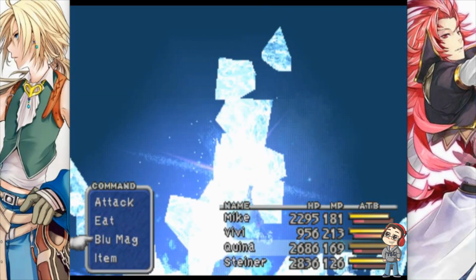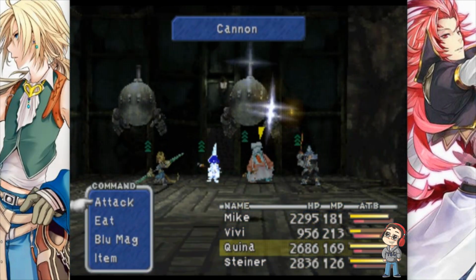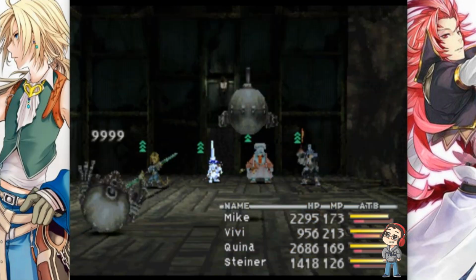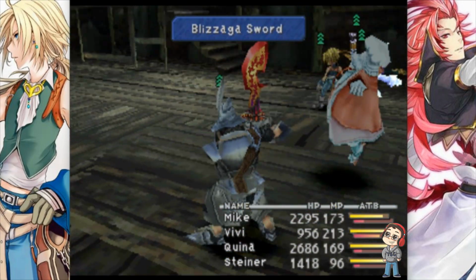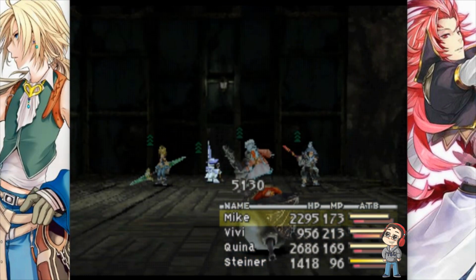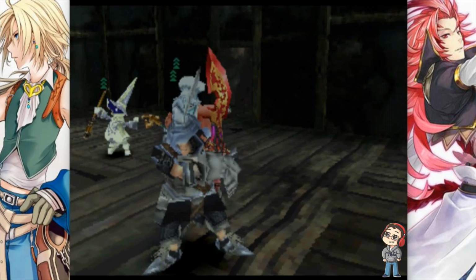Saga! Not enough. Try again! This time with double black. There you go. Lazaga Sword! Boom! There you go. You see, viewers, when you shout shit, you get shit done.